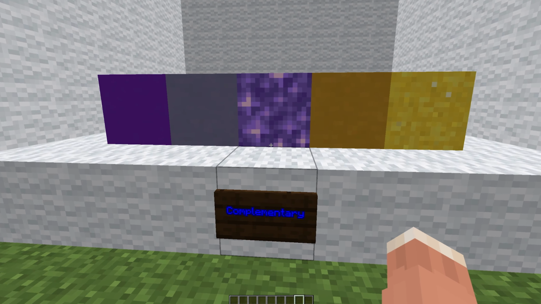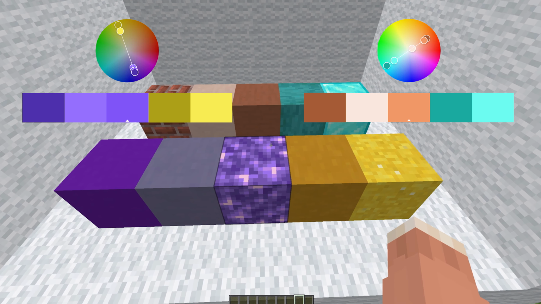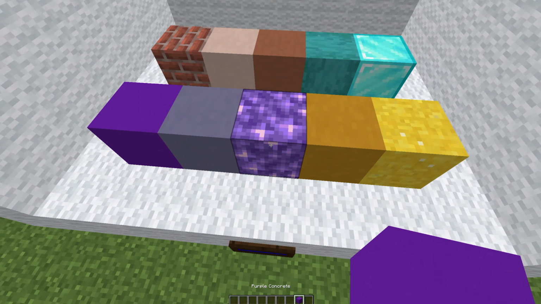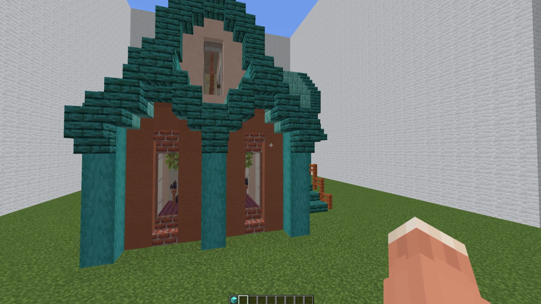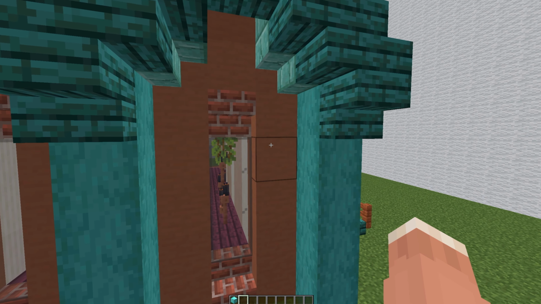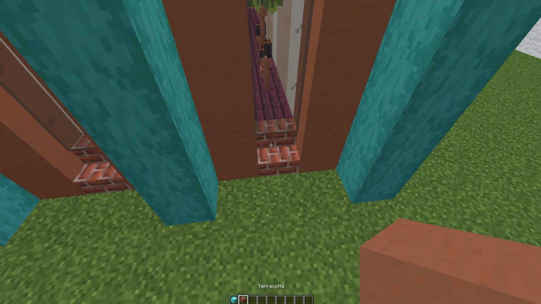The third color scheme is the complementary one. In this color scheme, you'll choose 2 colors that are directly across from each other on the color wheel and their relevant tints. So, for example, in this build, where it's mostly reddish-orange with hints of greenish-blue, it's best to use one color predominantly and use the second one as an accent in your build.